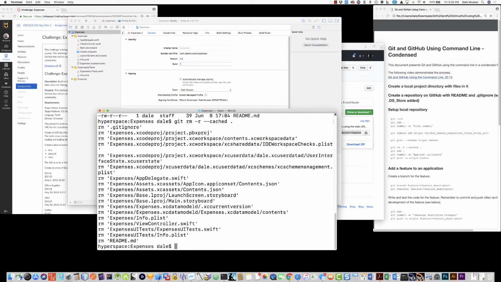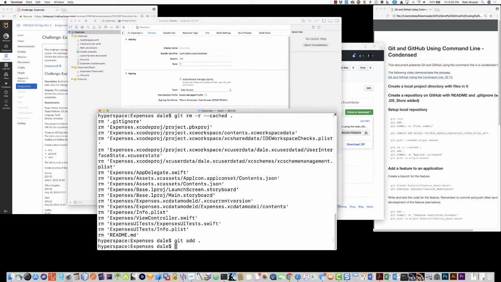So it says forget you're tracking anything. Then we're going to say git add dot to say, hey, we want to track everything, but that's everything that is not meant to be tracked according to the gitignore. And then we're going to do a commit and say that in this commit we applied the gitignore.